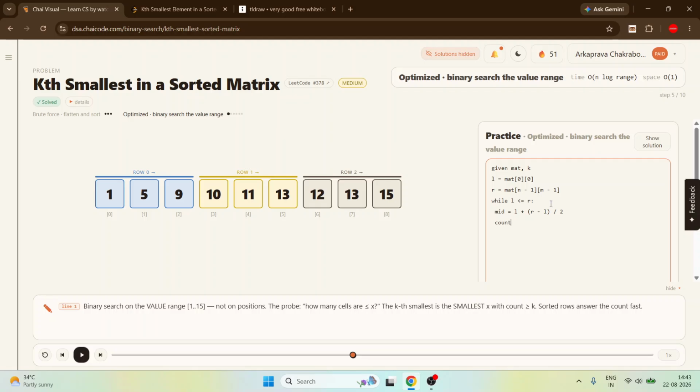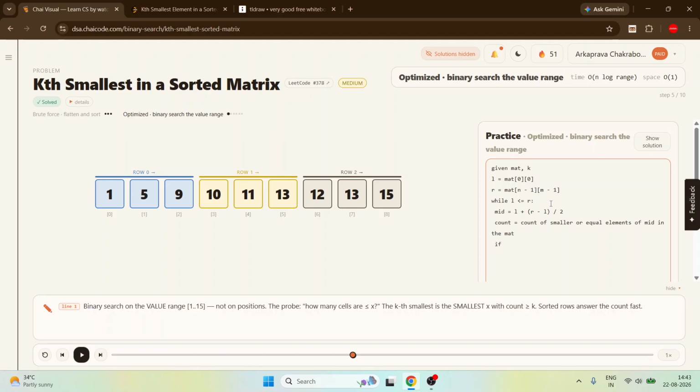And now we have to count the smaller or equal elements of mid in the matrix. So in the matrix we have to find the elements smaller than or equal to mid.